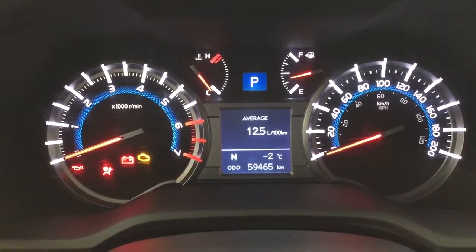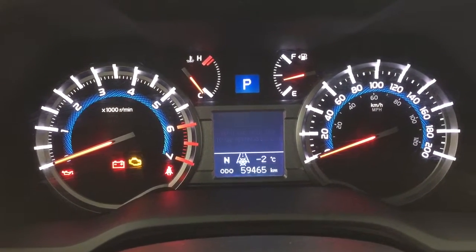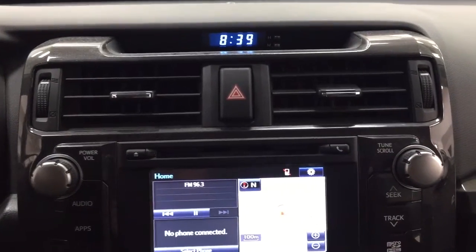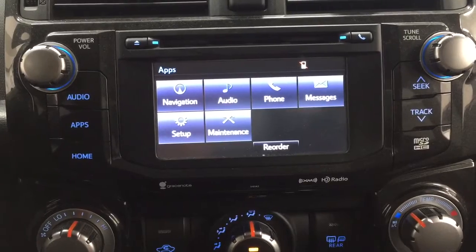As you can see you do have your fuel economy — hitting the display button you'll find your cruising range, digital speedometer, and your settings menu. There's also an exterior temperature gauge as well as a digital compass. Looking up top you have your digital clock and hazard lights, and if you go into the apps menu you have your navigation, audio, phone, as well as a couple of other additional features.